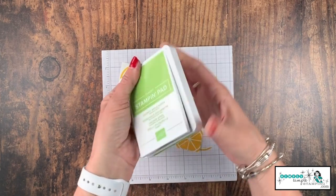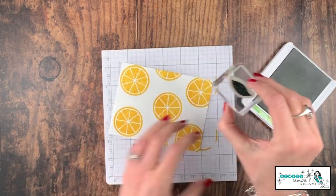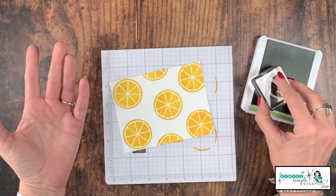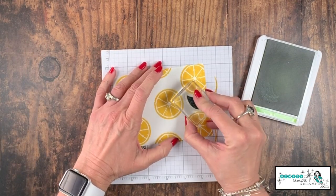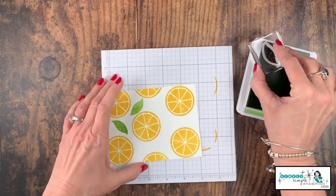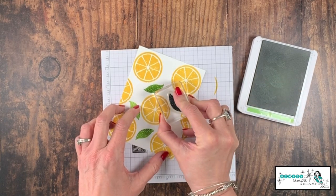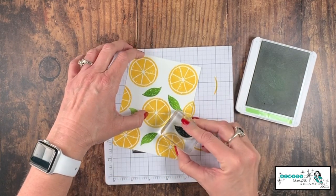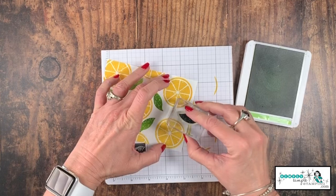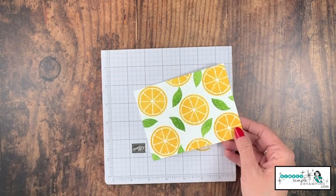I'm now going to come in with a Granny Apple Green ink pad, and let's take the little leaf. There's 2 of them. Pick your favorite, but we're just going to kind of fill in. It's just going to add some nice burst of the Granny Apple Green to our card. I really like how that looks. We'll fill in kind of our white spaces here. Let me set that off to the side.